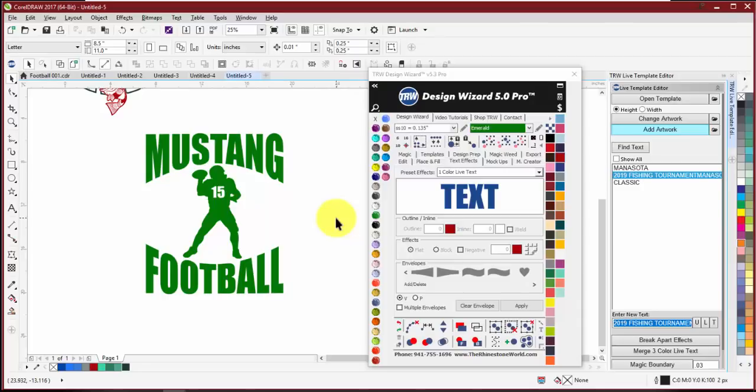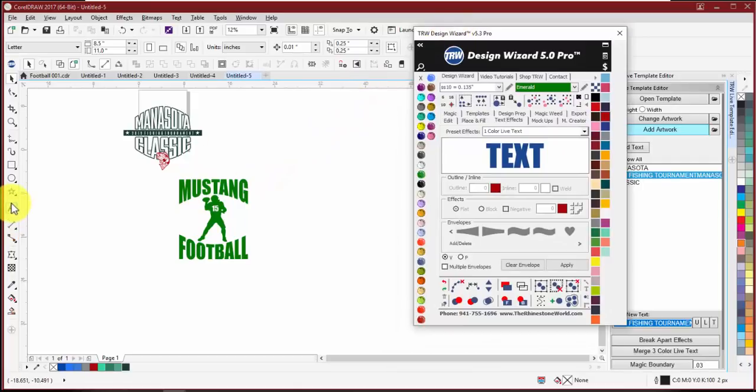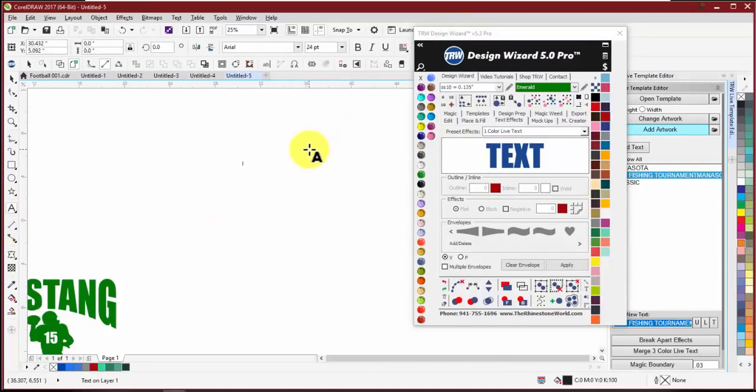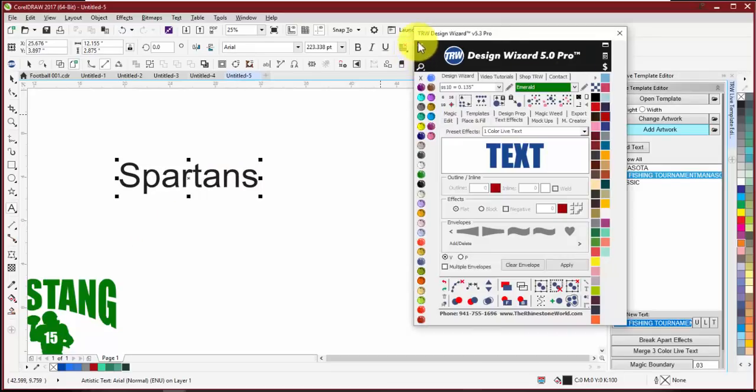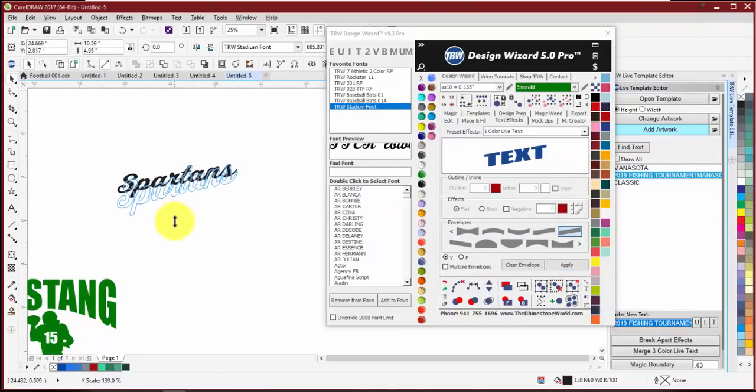So someone asked, can you do an envelope and apply a tail to the letters? You could. Yeah, so I guess it all depends on what font you're using though. But what you could do, like let's say you're using the Sportstail font. Let's go ahead and type this out. Let me see if this is what you meant by it. So we have our stadium font. Let's go ahead and use it just like this. We'll hit apply. So I'm going to make that just a little bit taller.